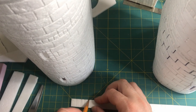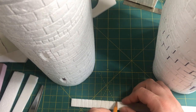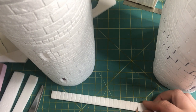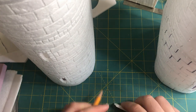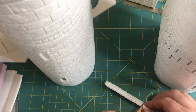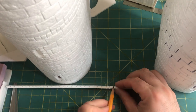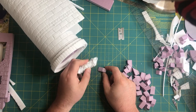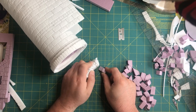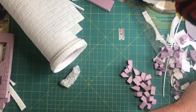And then I wanted to add some battlements to the top of the towers, and I wanted it to have the same kind of overhang as the rest, as the center facade. And so I was adding these extra stone pieces to wrap around the tower, making sure to create the stone texture on all the sides that are going to be visible, and the stone division. Here I am gluing it on.